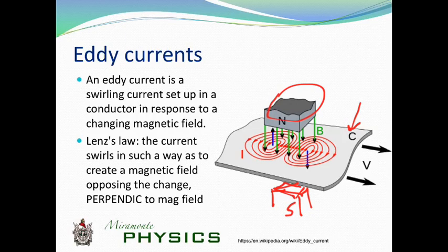So over here on this side, they create magnetic fields that are going up, because that's the direction of the loop. And then over here, they create magnetic fields that are going down. So as you're moving to the right, over here on the outside, you're leaving the magnetic field, which means you're losing magnetic field lines, so you want to put them back. And over here on this side, you're coming into a magnetic field, and so you're increasing your magnetic field lines, so you want to oppose by having the opposite. So you create these little loops.